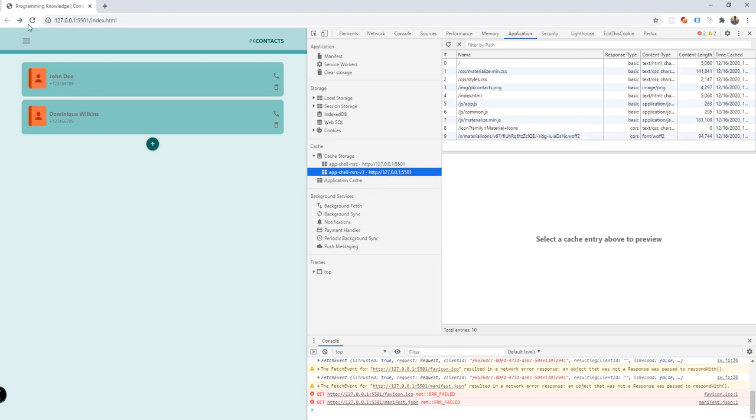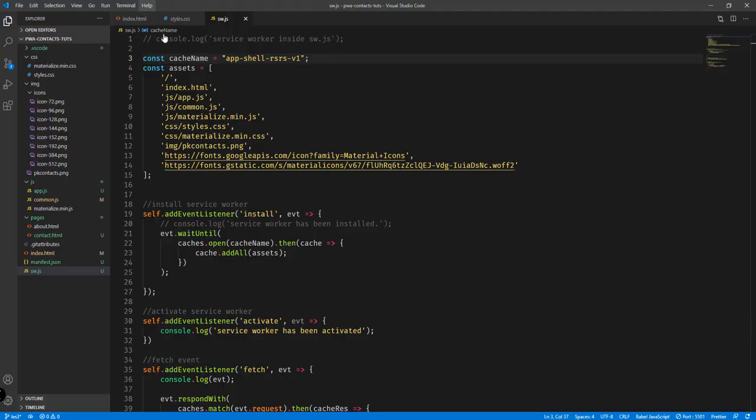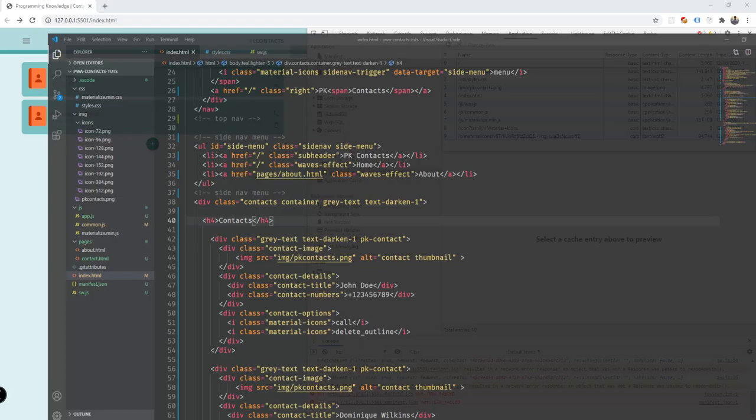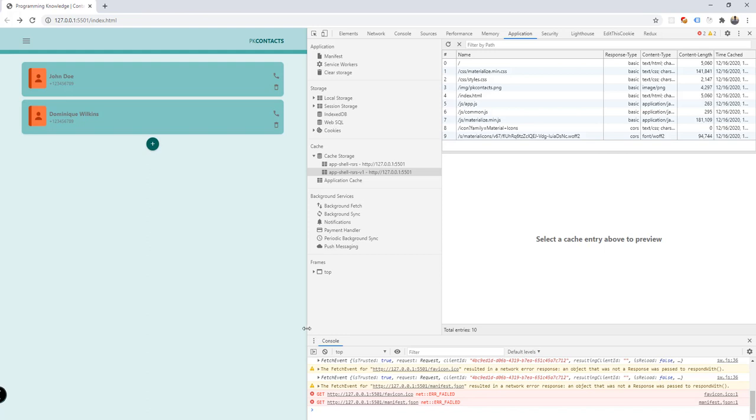But still we're not getting the contacts h4 element that we have added inside our index.html right here. That's because the PWA or the app tries to search for the index.html file between these versions of our cache.